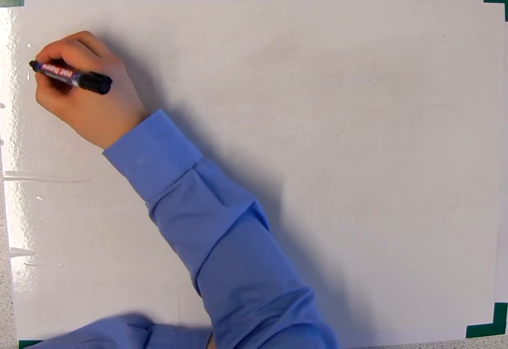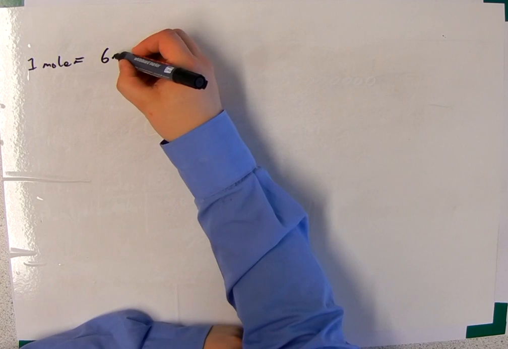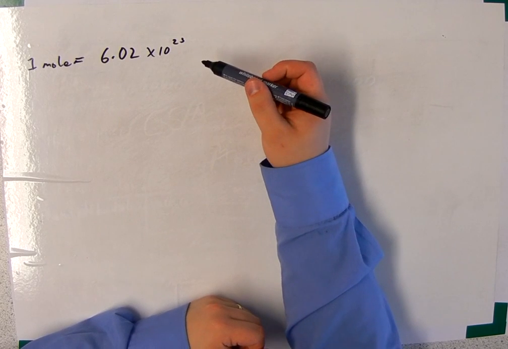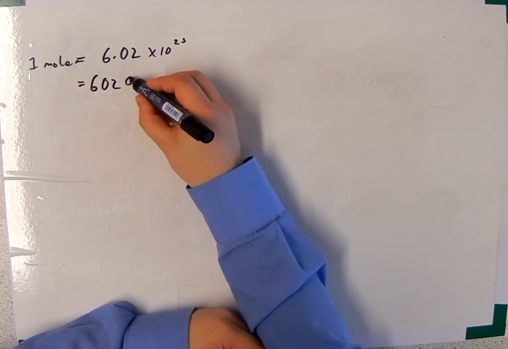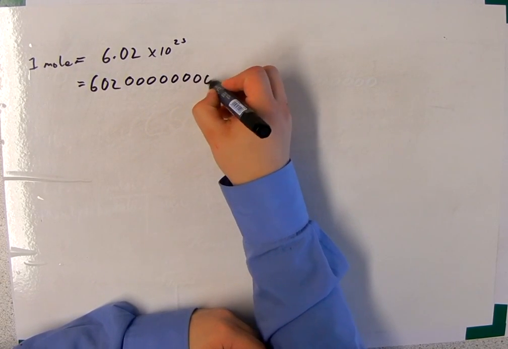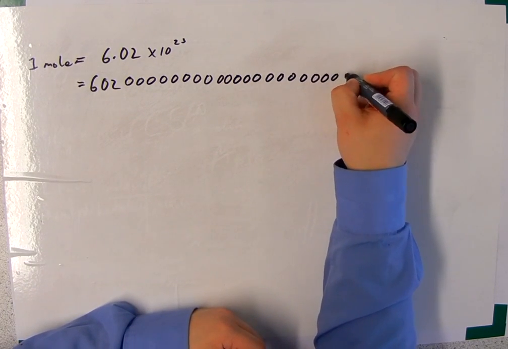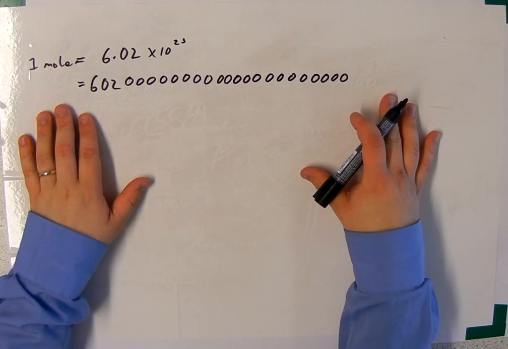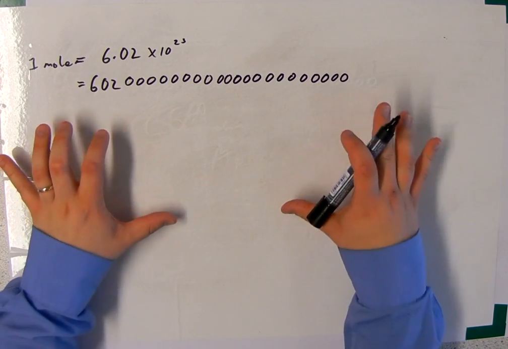The mole is just a number. One mole tells us we've got 6.02 times 10 to the 23 molecules. That was settled by a man called Avogadro, which means we've got 602 with 21 zeros. That is a lot. But actually, it's not that big an amount when we're talking about atoms, which are such tiny little things.